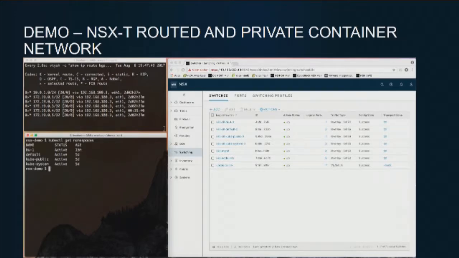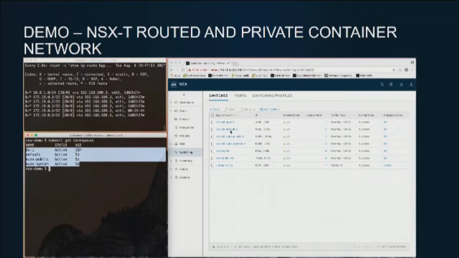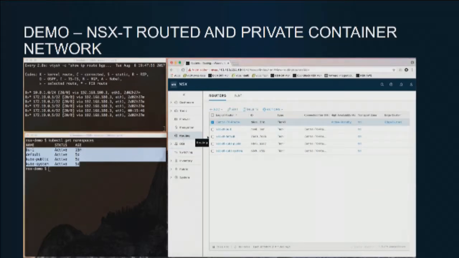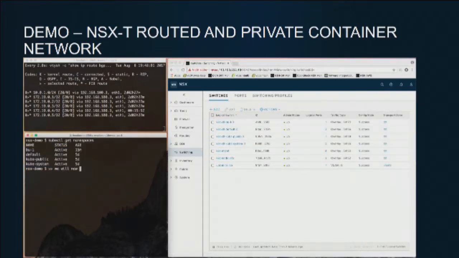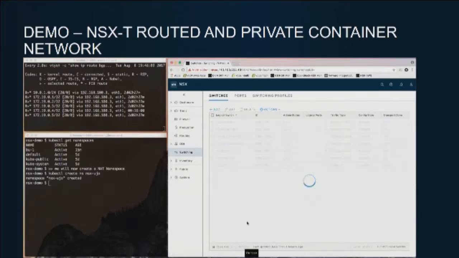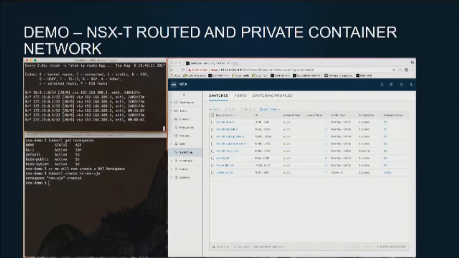The idea of this demo is to show that the native experience of the Kubernetes user is 100% the same. As the developer is creating a namespace, a network is being created for him dynamically in the background. That is the objective, and we want to show that for both the NATed namespace and the routed namespace. For each Kubernetes namespace, NSX creates one network and one router, right? What we'll do is first create a NATed namespace in Kubernetes, and that is the default. The user goes into Kubernetes and creates a namespace, which is the equivalent of a project. What happens in NSX is that an IP address is dynamically allocated for that namespace, and a /32 is advertised.